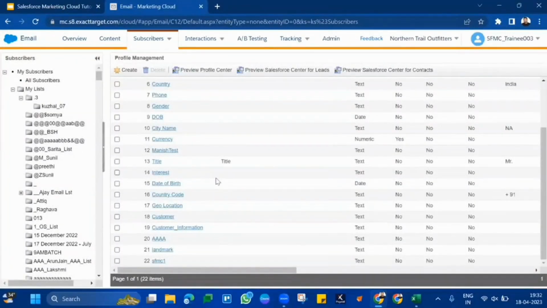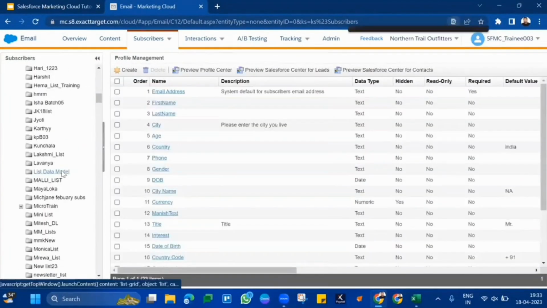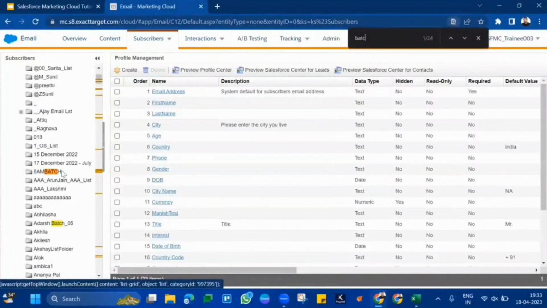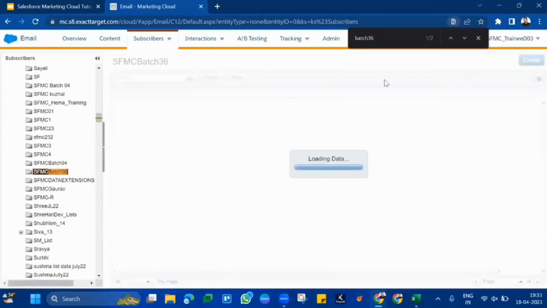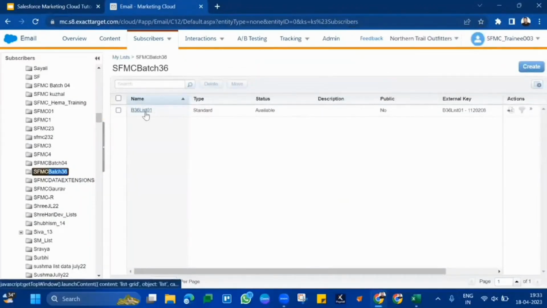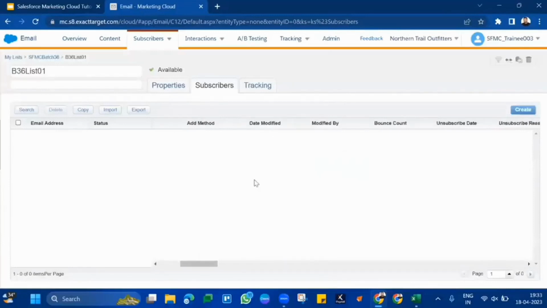Once that attribute is created, you can go back to the list and you will see that the attribute is also available in this list. At the end, you will see that the batch 36 attribute we just created is also available.